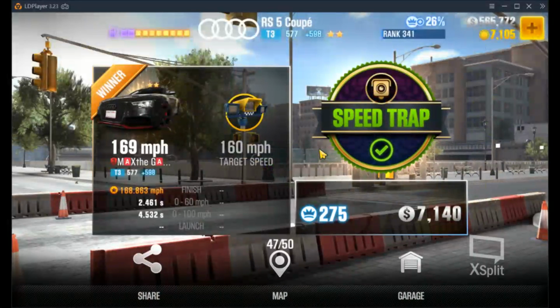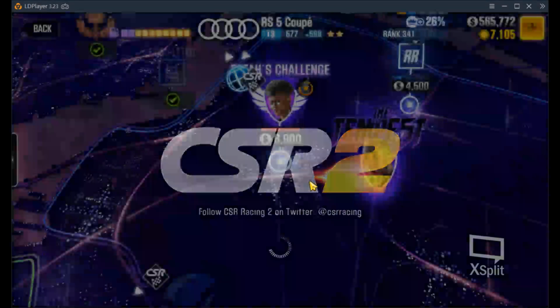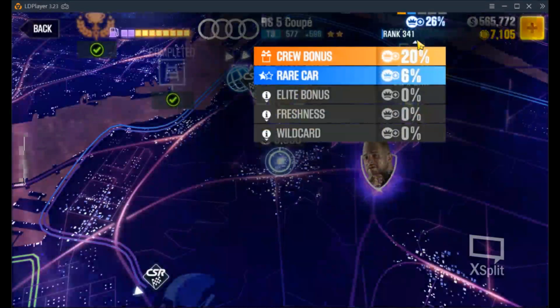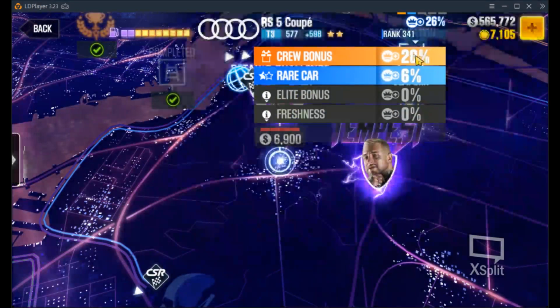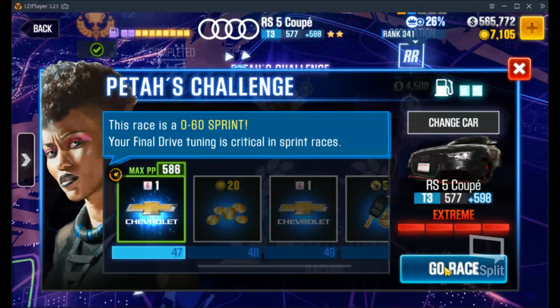So at this point, you're looking at about 6 months. I don't know, that's showing my ranking from my main account, because when I switch between accounts, sometimes it doesn't go away. And that's not even accurate. I don't know why it's showing 341. But this account is actually level 113. So I moved it out of my main crew. This one is sitting in a crew that basically has very little bonuses. That's why you see that it's very low here with the freshness bonus.